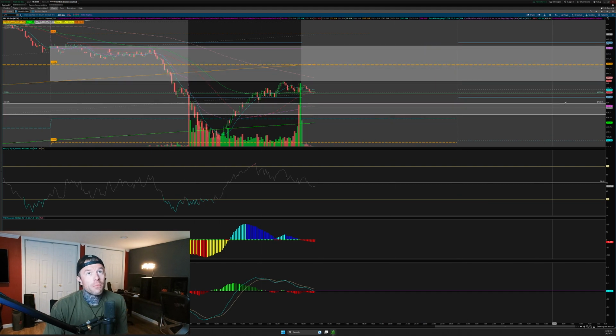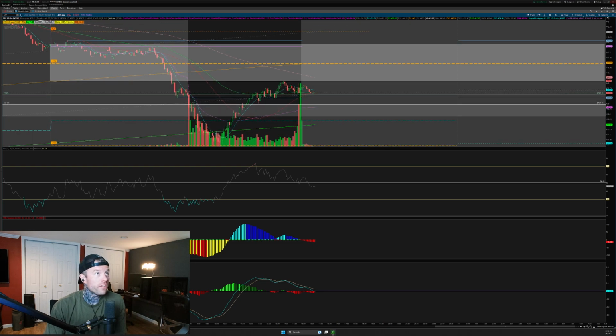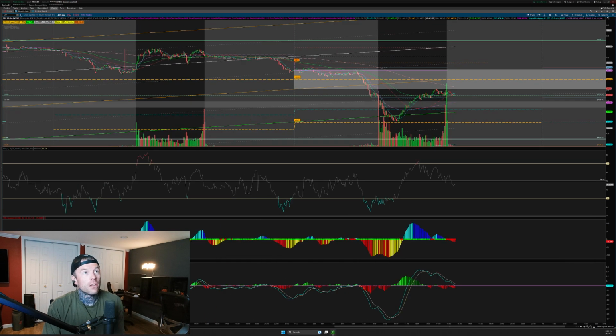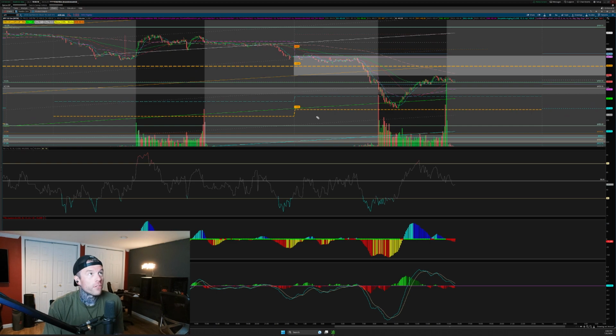So looking forward for tomorrow, over under is 439.46. If we happen to stay above this weekly level and push over that 200 SMA, we're going to come up and attack some of these halfway through the gap zones, because of yesterday's lows and this giant gap down from the momentum that we've had from the lower low break here. Nothing is just going to go in a straight line. It doesn't work like that.